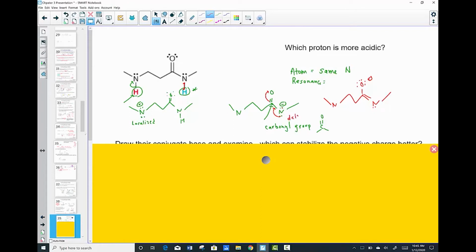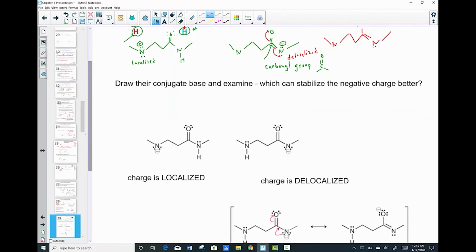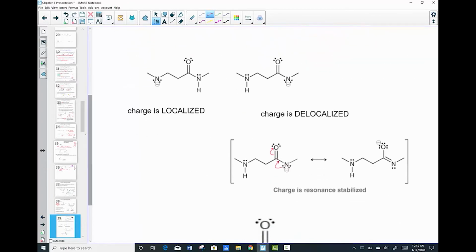And here, notice that when we draw, sometimes I like to have my figures drawn as well, just in case my drawings end up a little sloppy. We get this first, we had called localized. We get the second conjugate base. The conjugate base for each of those protons is shown here. The proton was abstracted, the bond collapsed. The first nitrogen that was on the left side is called localized. The second hydrogen on the right, when it's removed, forms a delocalized charge. The adjacent carbon has a pi bond. And that's the criteria then for making sure that resonance can occur.